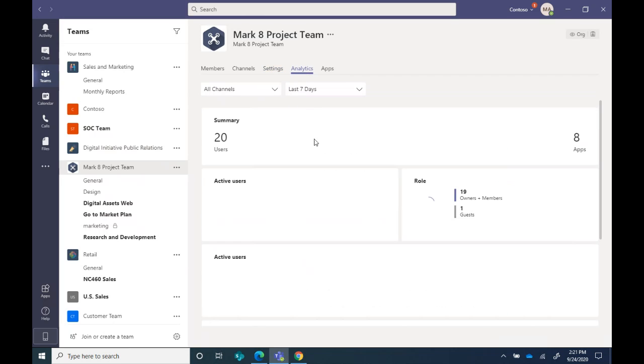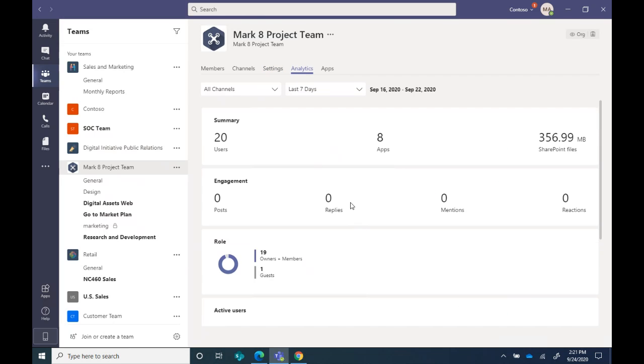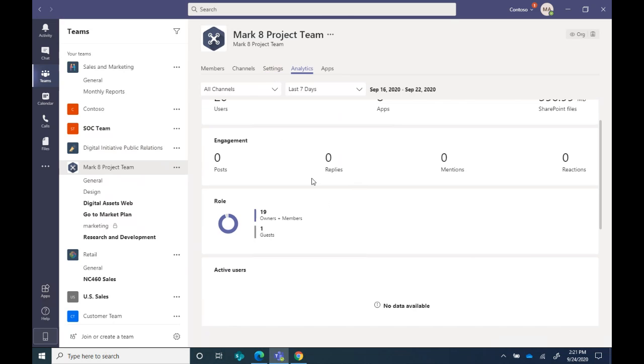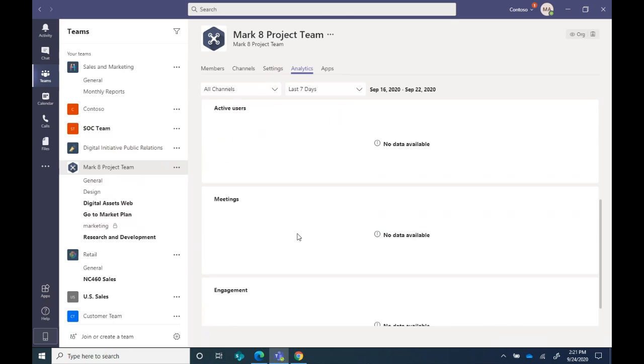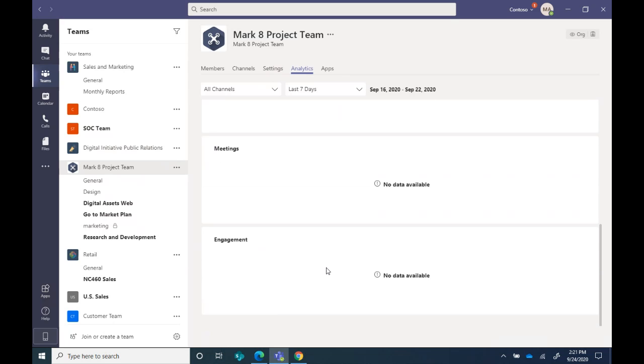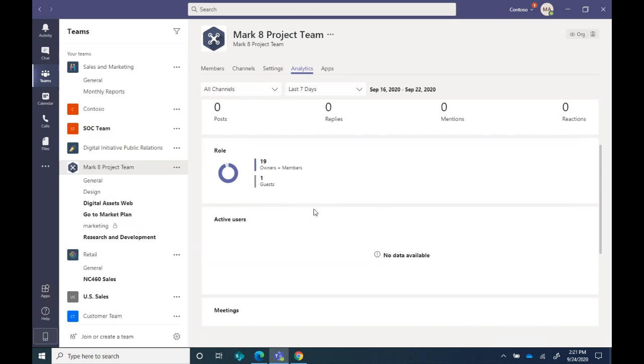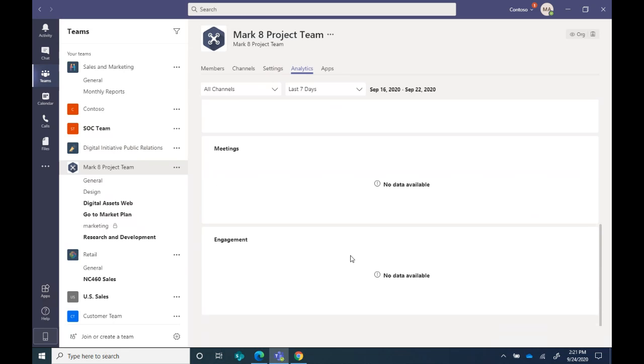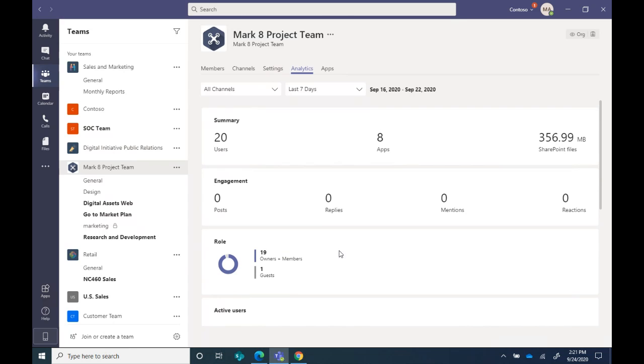So this is the part I was talking about, analytics. You want to know how many files are in the shared group, how many members, how many guests, how the meetings are being used, how the engagement of the teams in this group is. Obviously, there's no data over here. This is a test lab, right? But if you are already using Teams and you are focused on Teams directly on channels, this is where your analytics goes. You can click on it, do a day search, and go up to 90 days and look at how everyone is using the channels in your group.